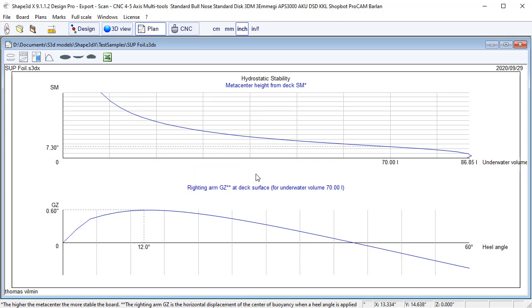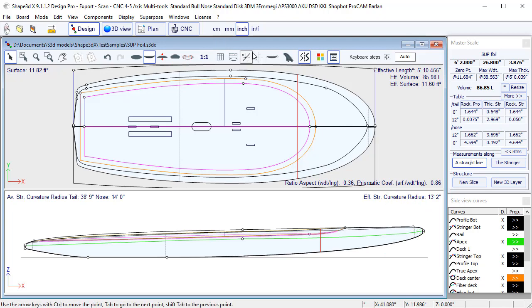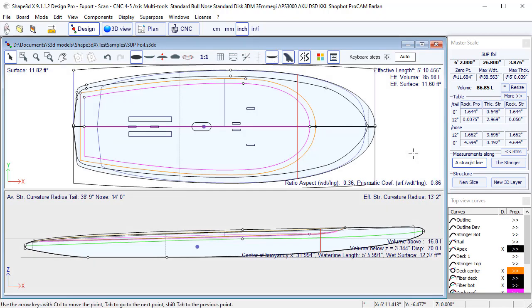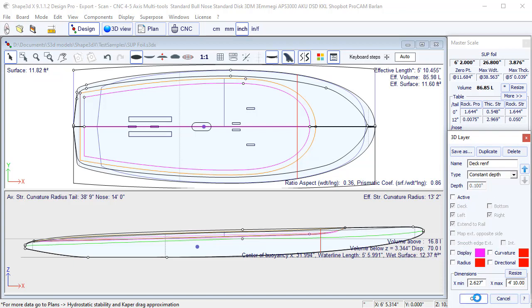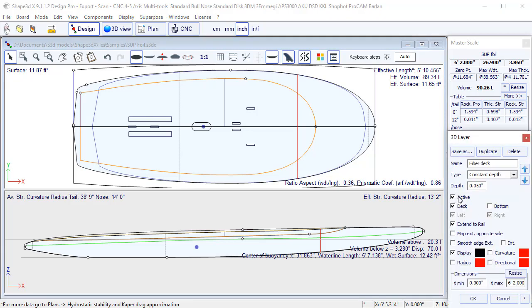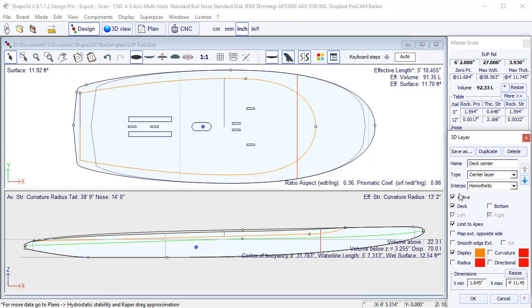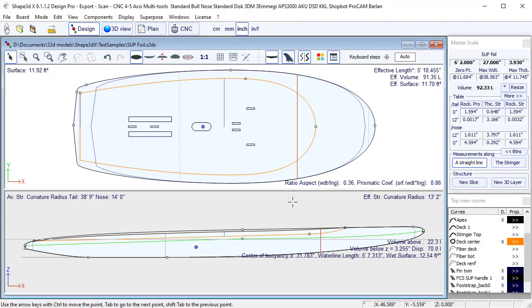And then when you define the immersed volume, which you can also do in the design mode, if you display the buoyancy line, maybe what we should do first is deactivate the 3D layer that renders the structure, so that it doesn't change the general shape of the board. So I deactivate and hide all these 3D layers. Okay. So now we have defined the displacement volume, the immersed volume, 70 liters, and we have the height of the buoyancy line here. We have the water line here in blue.